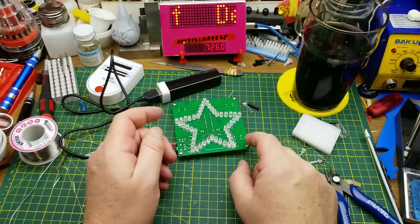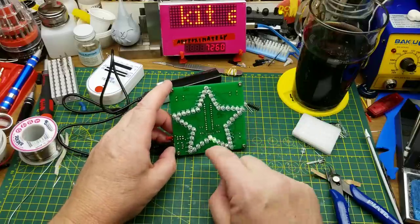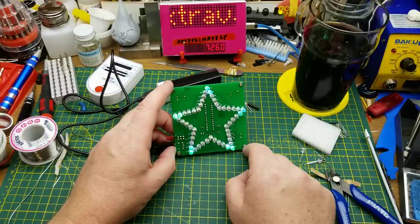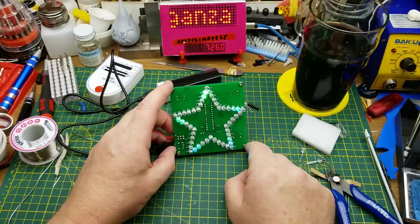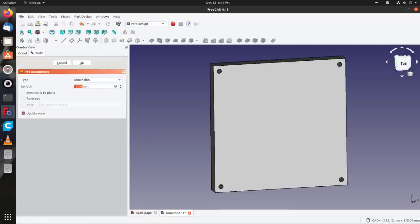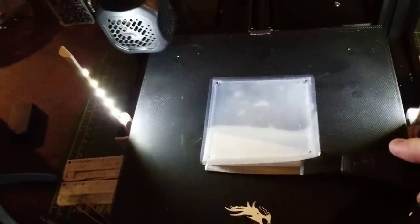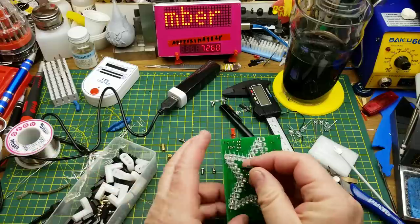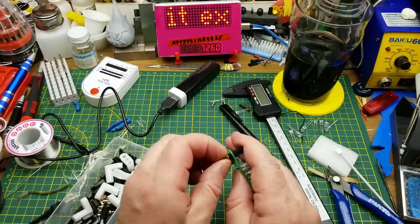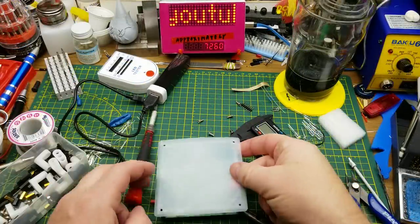As we saw on the website, there are some that come with an acrylic shell. This one obviously was the cheaper one because I'm the cheaper one. If the acrylic shell was frosted or smoked or something, I think that would look pretty good. And now let's see if it actually fits.